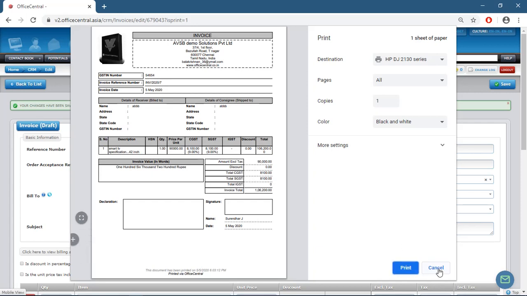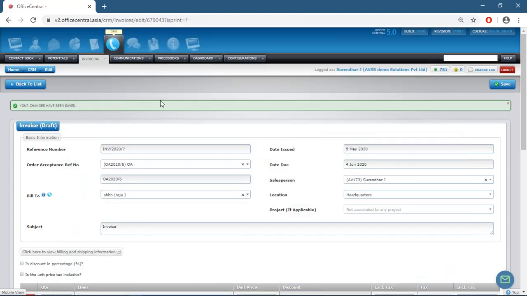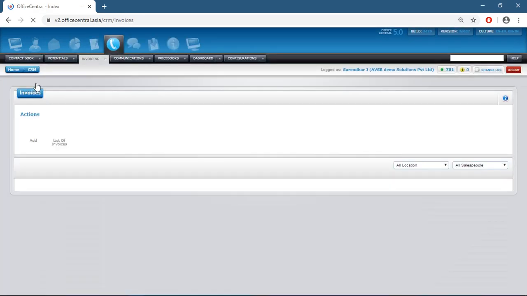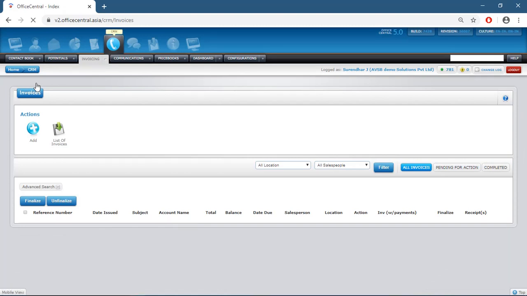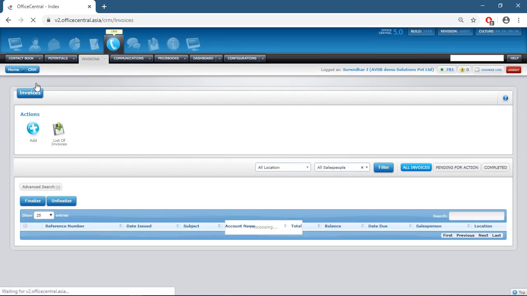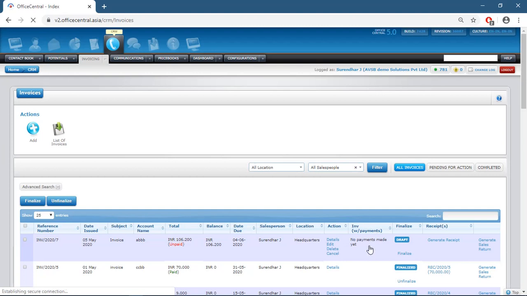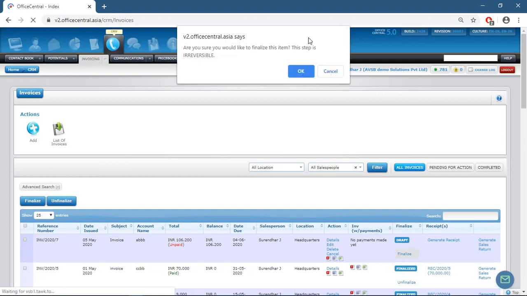So once you have generated the invoice, you print and give it to the customer. So next, finalize the invoice. So go back to the list and see the invoice. Here you see that payment is not yet done, right?